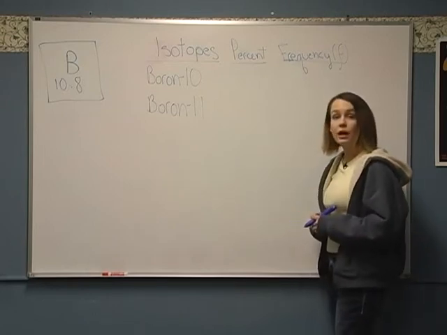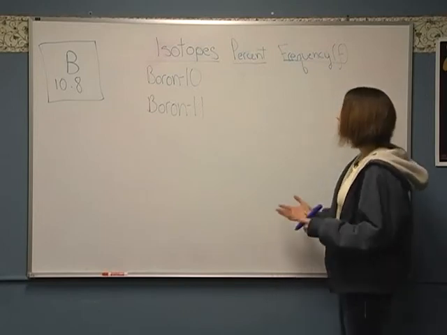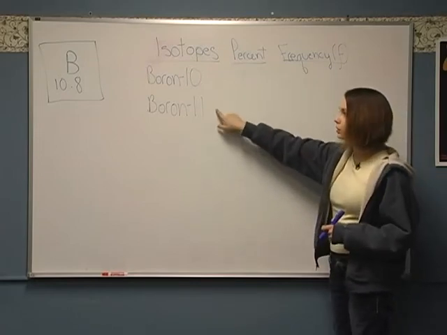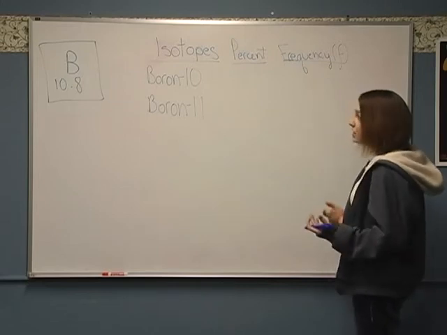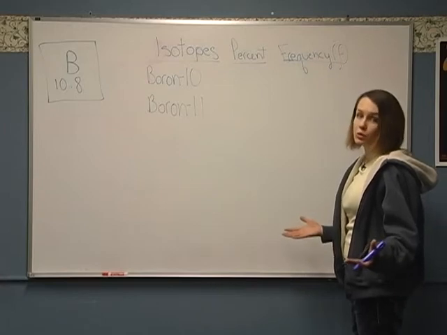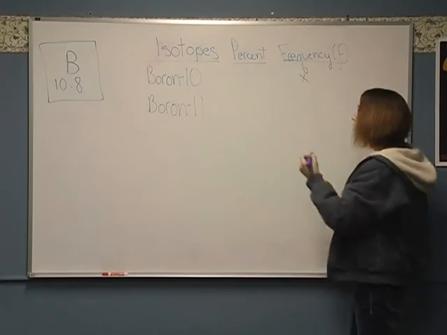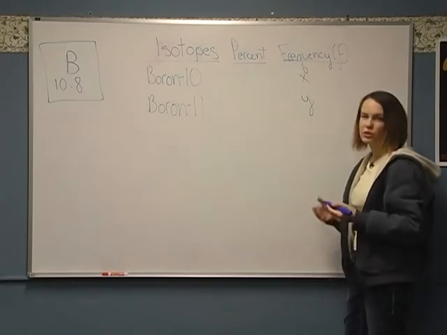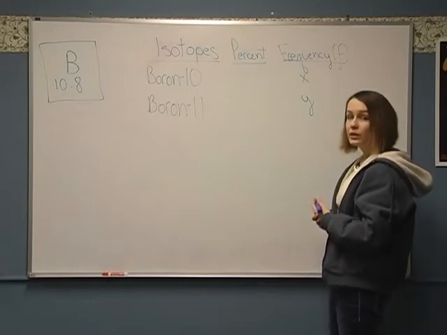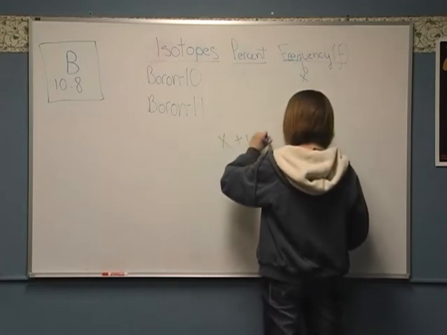The first one involves adding the frequency of both isotopes to get a total of 1. Because we remember, just as frequencies always add to 1, percents always add to 100, as long as we know both of the isotopes. In this case, we don't know anything about the frequencies, so we're going to assign those as our variables or our unknowns in the problem. Let's call the frequency of boron 10 x and the frequency of boron 11 y. It doesn't really matter what variable you use, but these are pretty standard ones, so I'll use that for our example. Now we know that x plus y is going to add up to 1 because the frequencies of the two isotopes, of course, is going to add to 1.